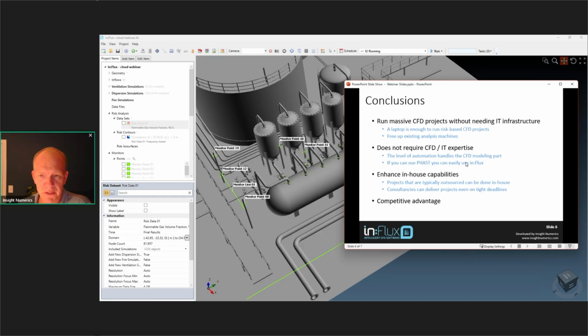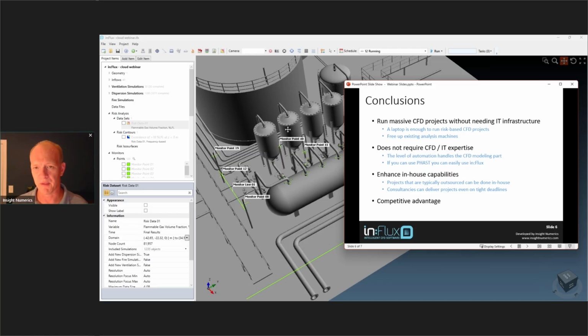The level of automation is very high. If you understand your site, you understand the process conditions, and you have knowledge of which leaks to look at, then you can easily use Flux and do risk-based CFD analysis.